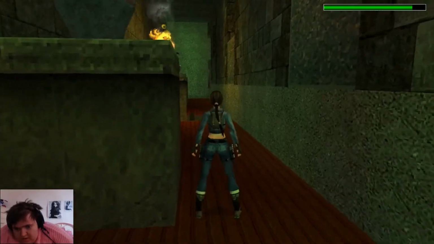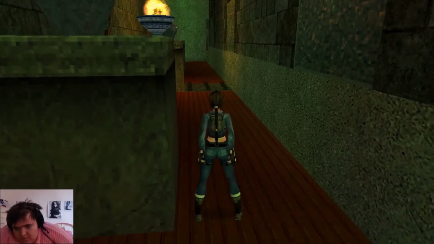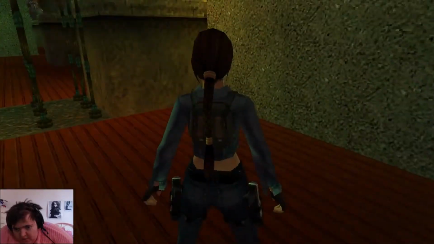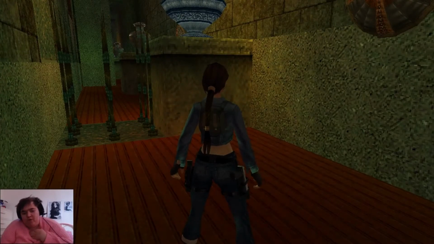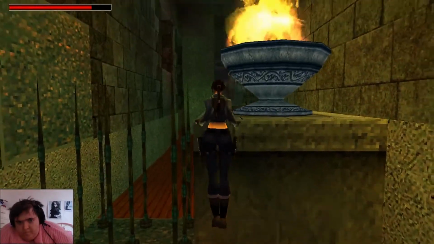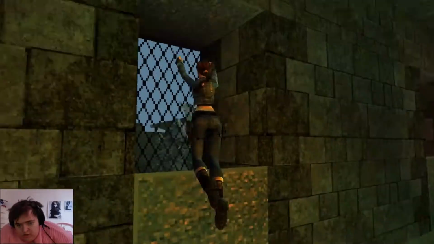This is where I'm going to save. Oh, wrong button. Sprint through the spikes. You'll lose less health that way. Turn round, and we've got to carefully climb up onto the block next to the spikes without catching flame on the bowl. Like that. Turn, and then stand jump onto here.